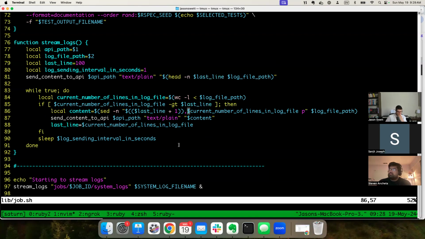So let's imagine the log file starts off blank, and then sometime later, it's 110 lines. So last line is 100. This value is going to be 101. Current number of lines in log file is going to be 110. And so I don't understand this sed command, but I think what it's going to do is grab lines 101 to 110, which is obviously not right.